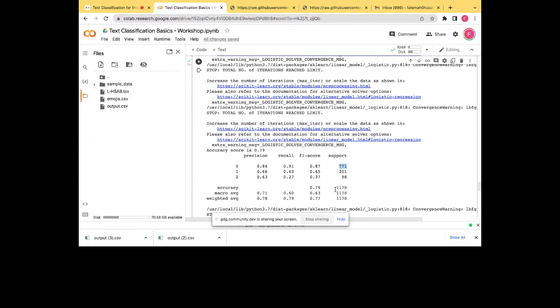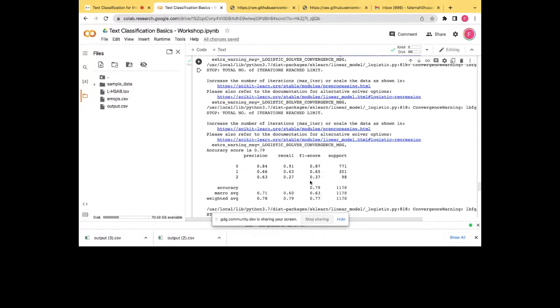For the testing portion of the data set, the total number of samples was 1170. From them, 771 were normal, 301 were abusive, and 98 were hate speech. Accuracy, which combines the correctly predicted samples from all labels, shows that it was about 79%. It's not so bad, still good. Macro average means the average for precision, recall, and F1 score. Weighted average is weighted by the number of samples, though the weight for each sample is not explicitly stated, so we cannot tell exactly how much weight each one got, but that's the performance that we can look into.